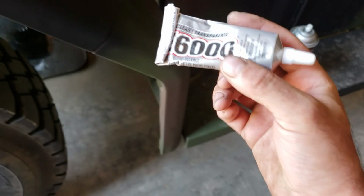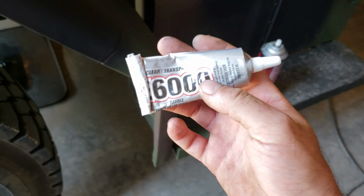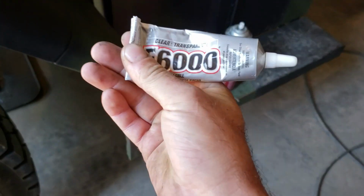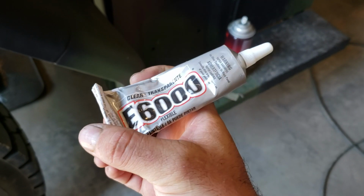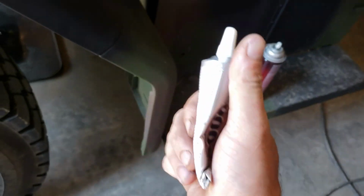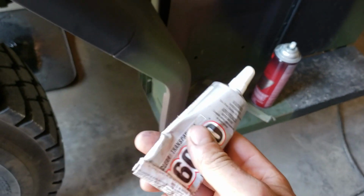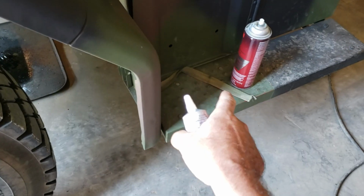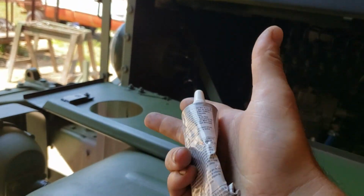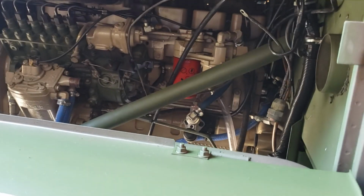What you'll want to use is something like this, some Goop E6000 is what this is called. Pretty good stuff. It comes in clear or black. This is just what I had. I had a tube of black and I've used it, so. But this stuff really holds. I glued my gas tank nylon strips on with this. So if you cut a piece of strip and you glue it on there, you can do the same thing on the front. If for some reason you don't want to replace the rubbers or whatever, I don't know. People do weird stuff.